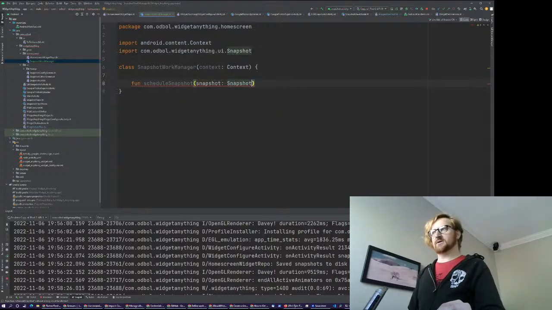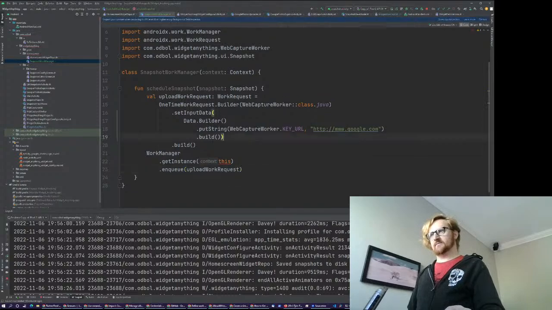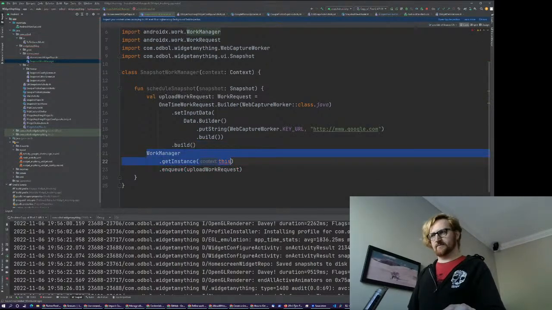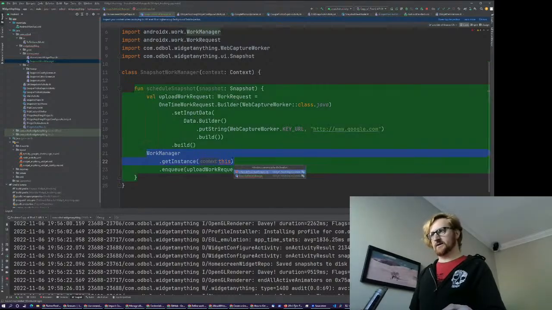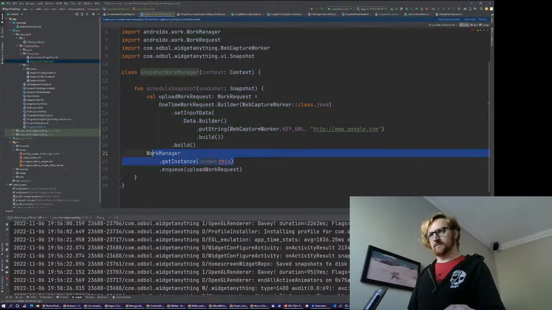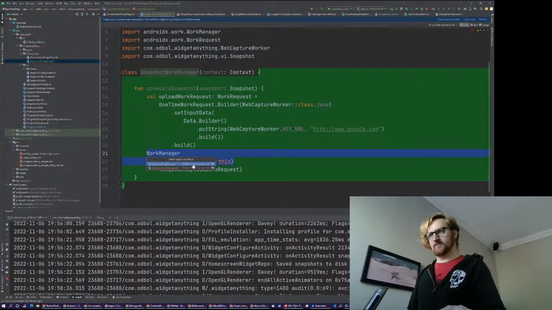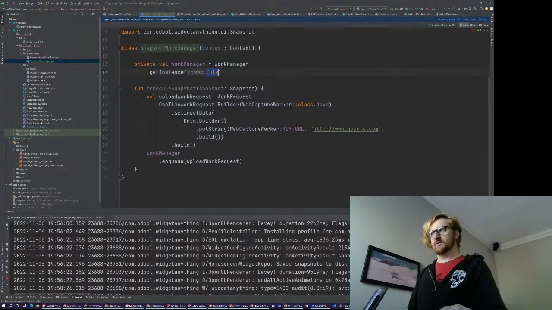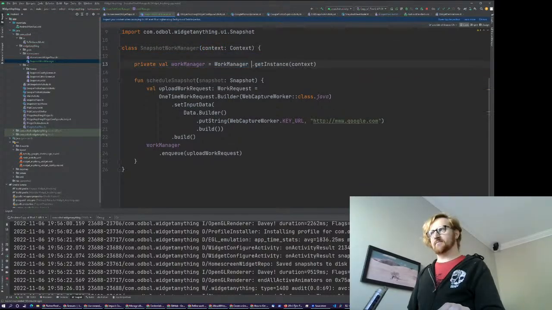Let's take the actual snapshot, right? And we have all this. This guy here, we're going to make not a parameter, a field. Work manager, context, blah, blah, blah. Okay. Now we have our work manager.